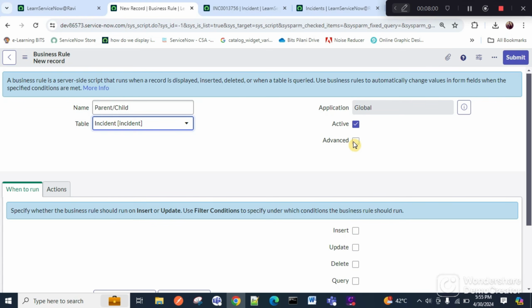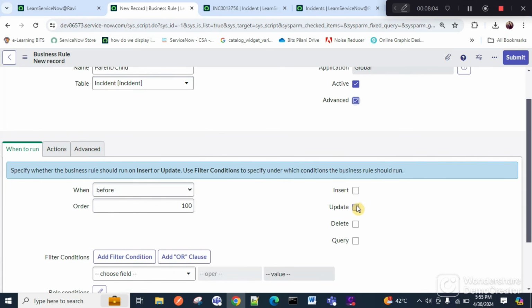Parent table is incident. Go to the advanced section. Now the requirement is before update, obviously, not before create. So before inserting the data, the action has to be performed. That is called a before business rule. If you want to know more about business rules, you can check the video in the I button or the videos from the playlist.